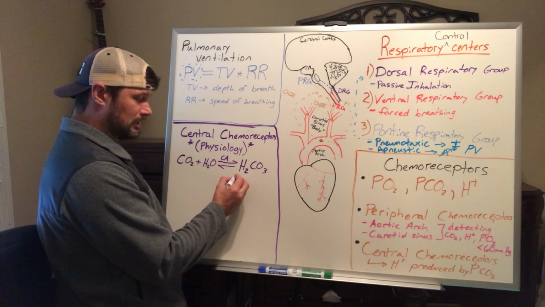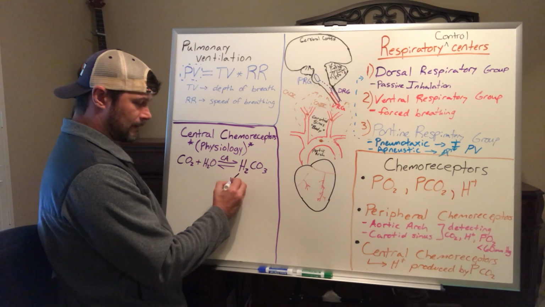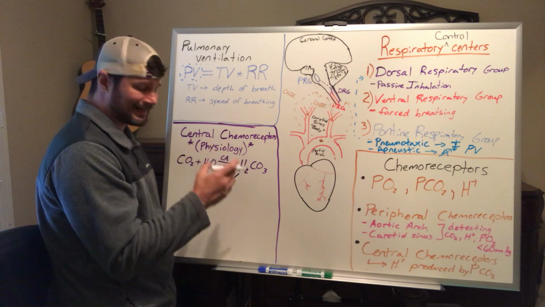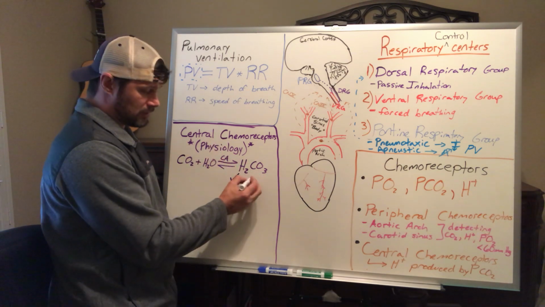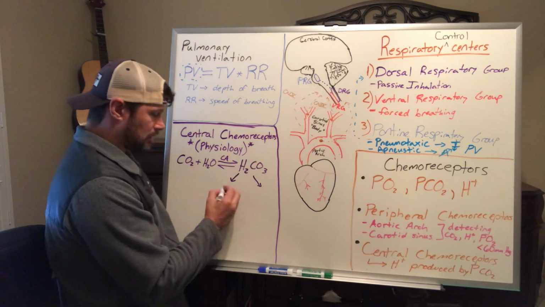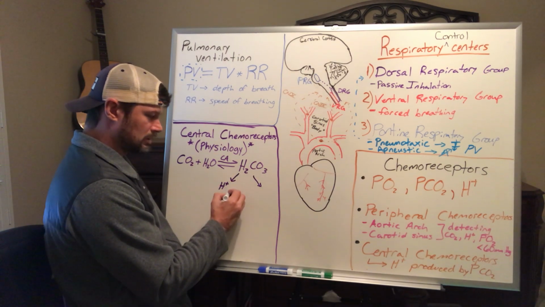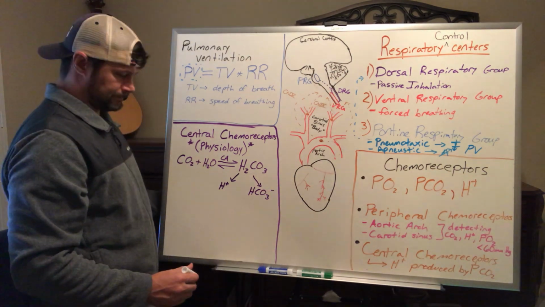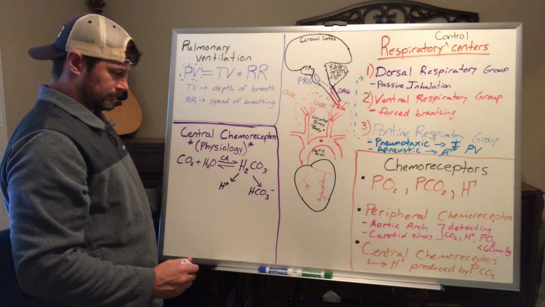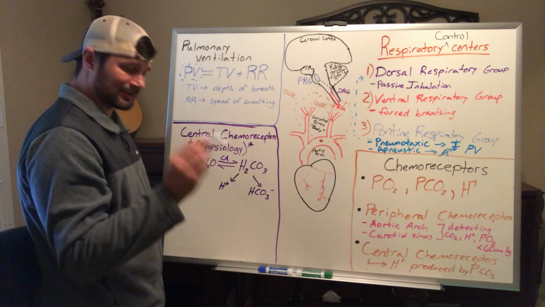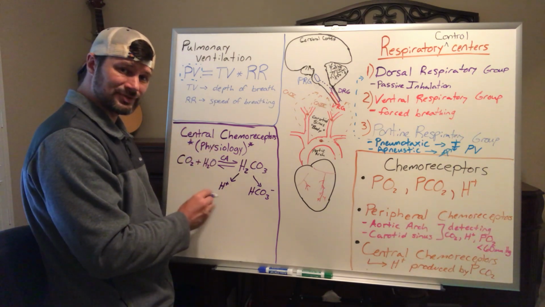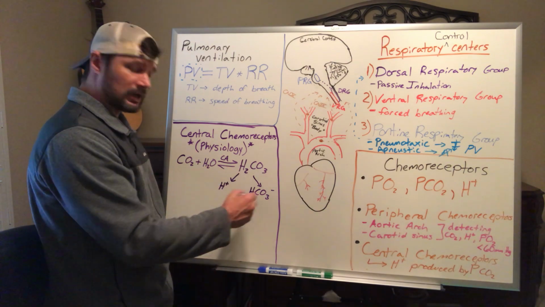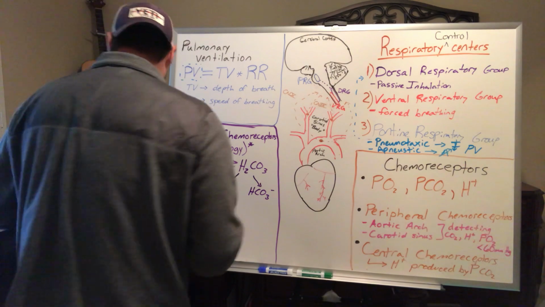acid. And then what makes this an acid is that it's going to dissociate, because there is one hydrogen that has a hydrogen bond to the other molecule, which is bicarb. So this is going to release a hydrogen, and everything that's left over is our bicarbonate molecule. Anywhere we have carbonic anhydrase, we're going to have high levels of hydrogen. Therefore, we have an acidic solution, and we have lots of bicarb being released as well.